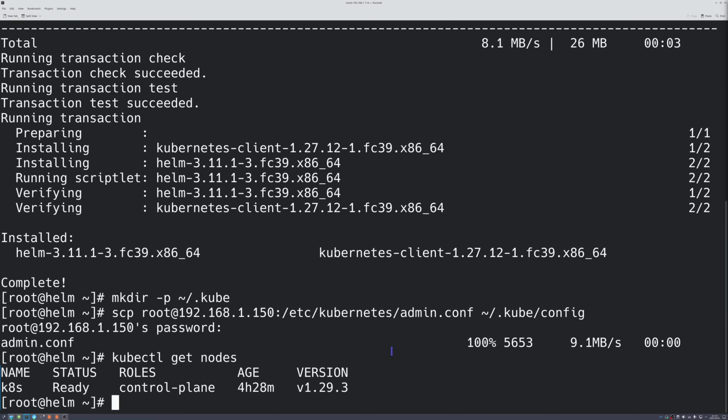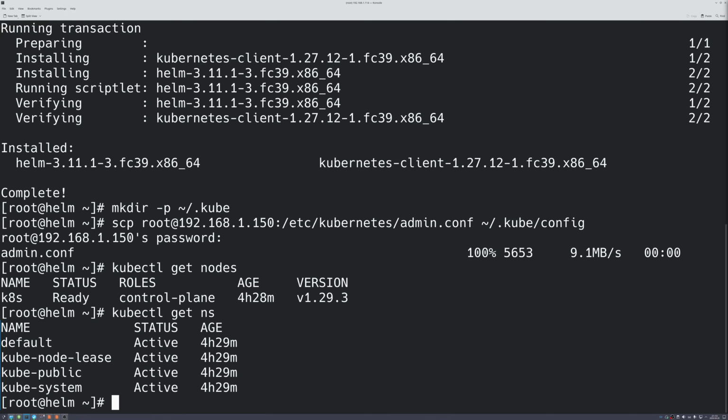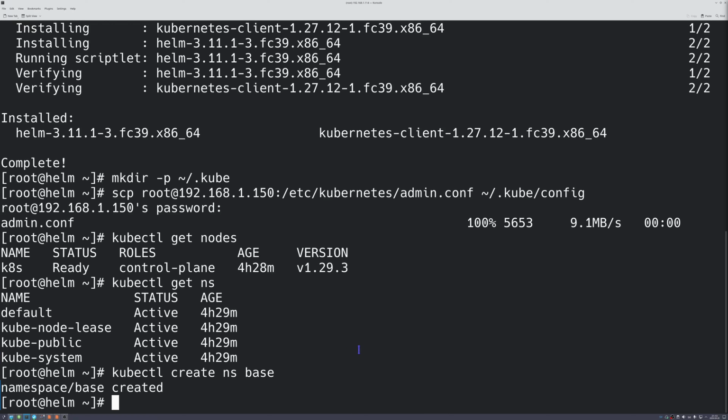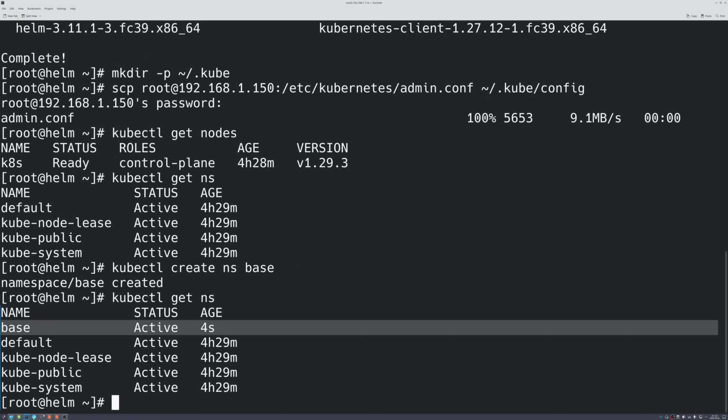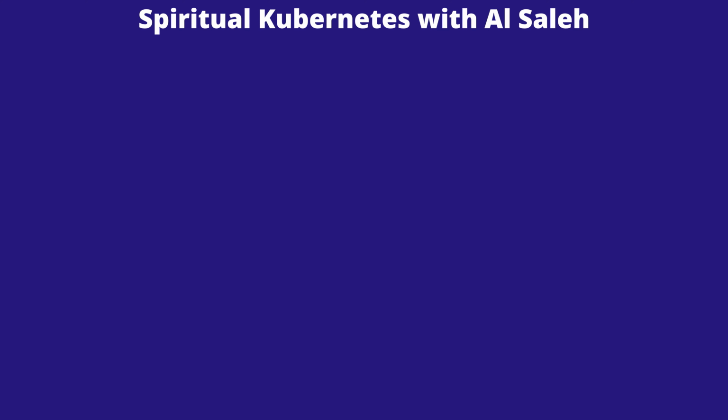The first thing we need to do is to create a base namespace so that we can put our base configurations that we will set up in the next episode. Because of the modularity of Kubernetes, a bare install of Kubernetes cannot do much. It lacks the storage configuration, it lacks the network configuration. Those topics require some discussion, and we will focus on them in the upcoming videos. This first node of our Kubernetes cluster is ready for configuration, and we need to choose a storage plugin and a network plugin, and that is what we will do in the upcoming videos.